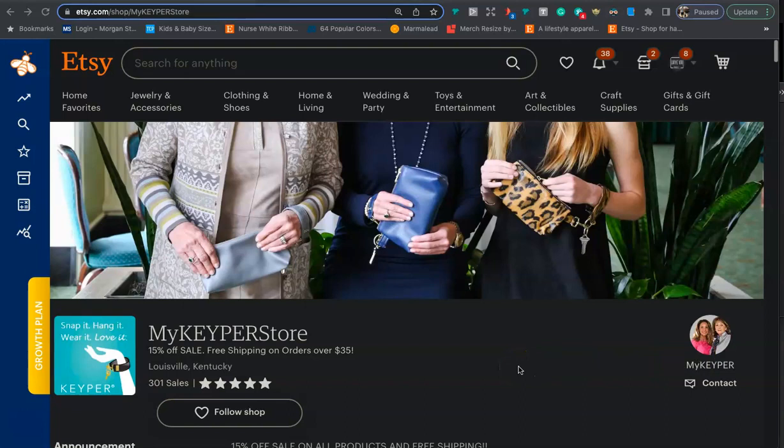For the most part, good job on your first impression and branding. When I do these critiques, I like to show people other shops in similar niches. One of the best tips I can give you is to find other successful shops on Etsy in the same niche and study them. We don't want to copy their products or designs, but we do want to copy how they have their store set up — their branding, announcement photos, thumbnails, SEO, titles, tags, and descriptions.